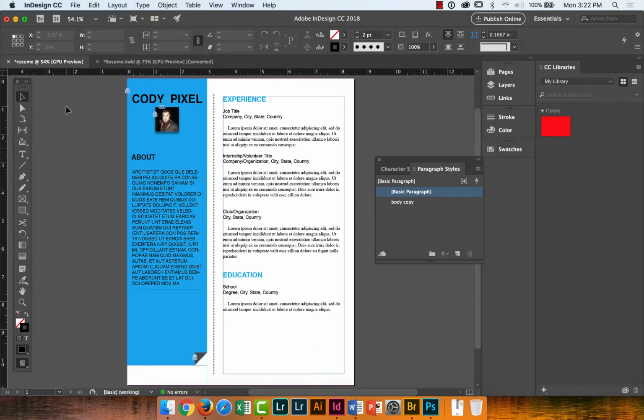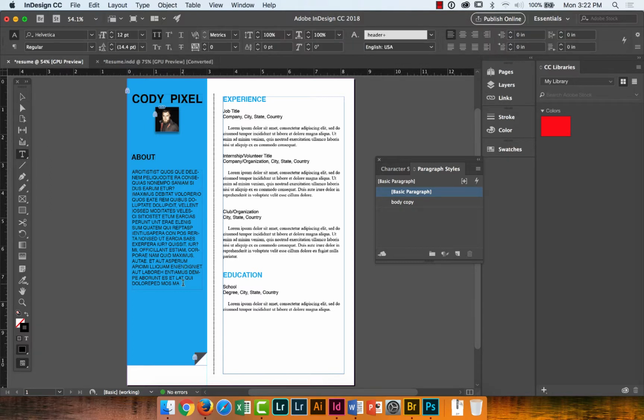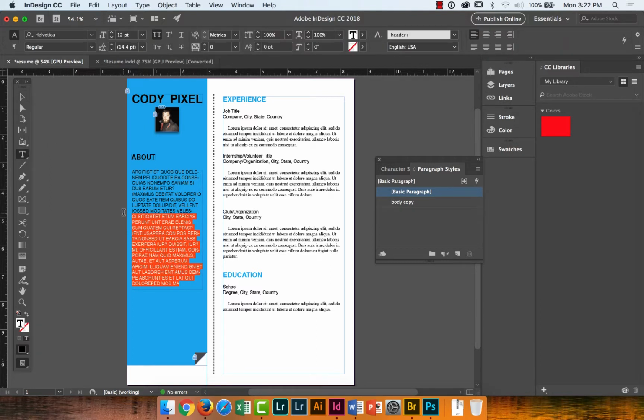Does that make sense? Okay, so now I think, you know what, I have way too much for about, and this is probably overkill for about, so maybe I made that frame a bit too large. So I can just highlight whatever I don't want, and I hit delete. But I have all this additional space right there. What do you think, what should I do? Because I want to put other stuff here.